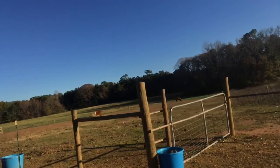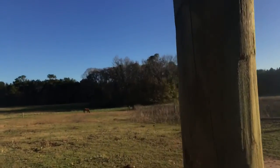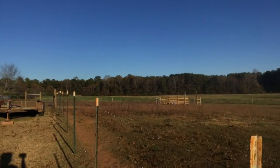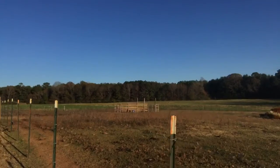There's three cows down there. We've got one horse. We got one horse actually a little quickly, so she is in the round pen. She's doing alright. She's getting better. She's strong as an ox, so I'm not worried about her too much. So, got a little view of my barnyard. We have chickens and cows and horses and dogs and rabbits, and I'll show you those over the week, over the month as well.